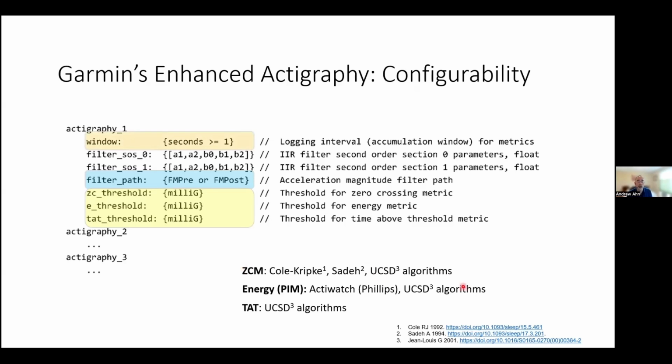Now, when it comes to choosing epoch window size, whenever possible, my opinion is to opt for shorter windows. And the reason is simple. While you can always aggregate data from smaller windows into larger ones, you can't do the reverse. Since our activity measures are linear and additive, it's really straightforward to combine multiple, let's say, 5-second epochs into 60-second windows if needed.